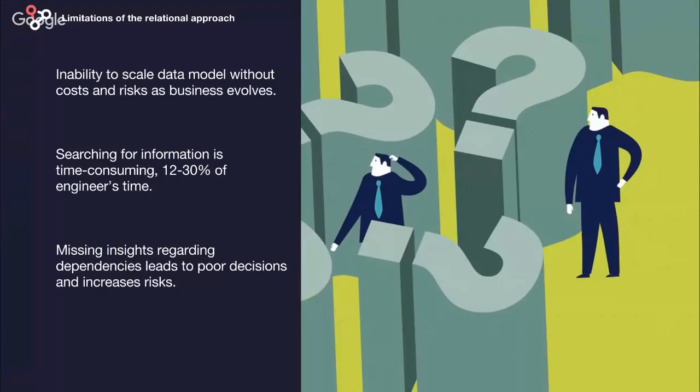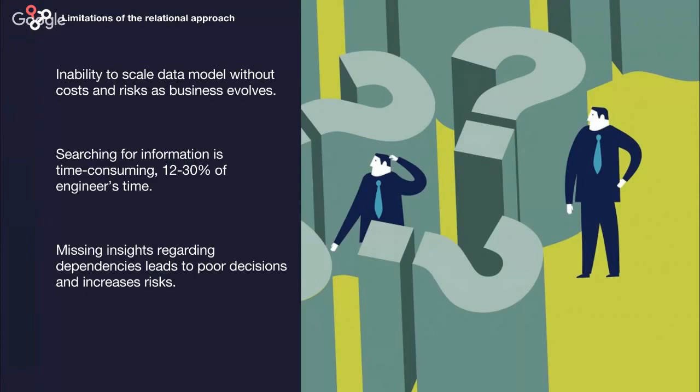Another limitation of that is searching and navigating through all levels of data is probably very complex and time consuming because of the limitation we just mentioned in the technology. And this is actually where engineers spend from like 12 to 30% of their time, according to multiple researches. And yeah, in the end, you might not even be able to retrieve the information you were looking for. And you can also miss insights about certain connections or dependencies. And this definitely is bad for the decision-making process.